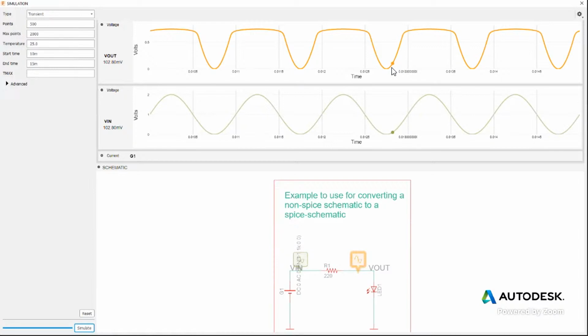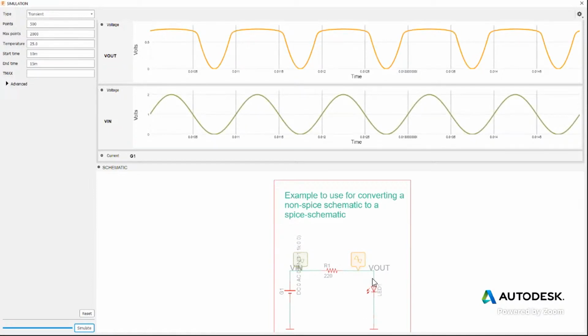Now, one thing that sometimes users will do with simulation is that they'll just build up a circuit and simulate it with no expectation of what the results should be. And that is kind of a dangerous road to go down. The idea of simulation is to help you verify the operation of your circuit. So if you have no idea what your circuit is supposed to do, how can you trust that the results shown are accurate? In this case, I had an expectation of what the circuit would do.